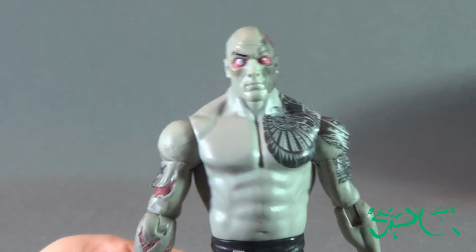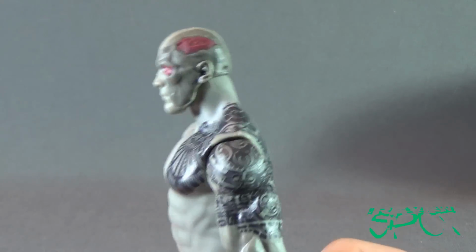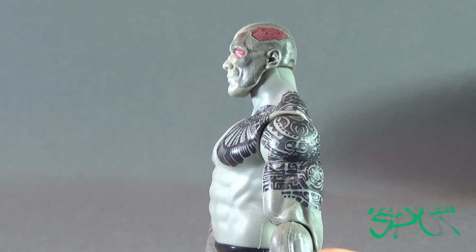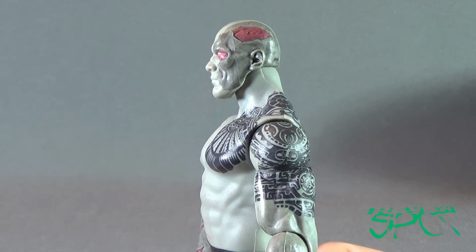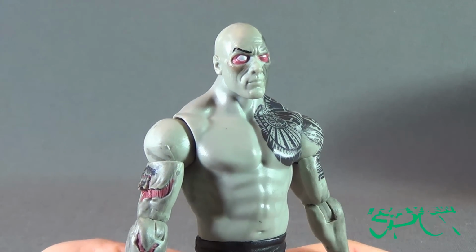Vacant are his eyes as well. The fact that his eyes are just completely blank white. A little bit of the people's brain also sticking out. I guess he's the people's champion. He should have realized afterwards that probably isn't going to help. If you have the masses already as zombies, maybe you don't want to promote yourself that you're the people's champion. You want to be the anti-people champion.